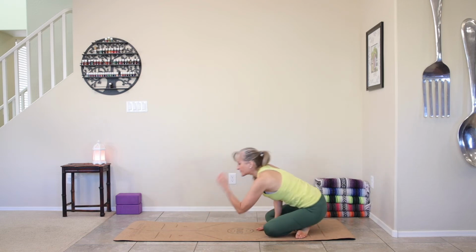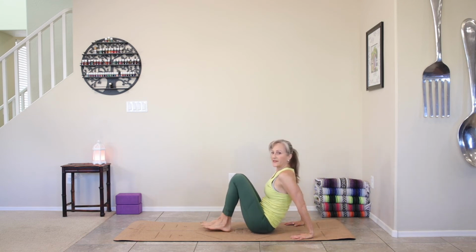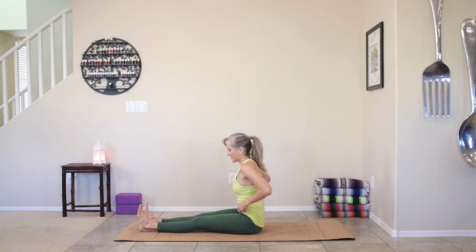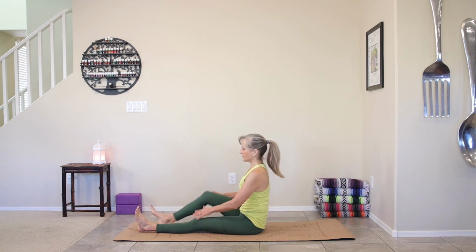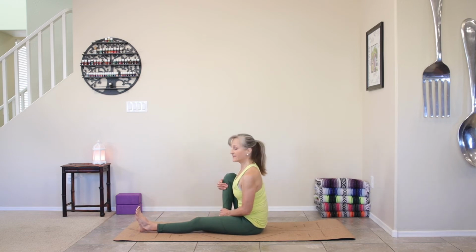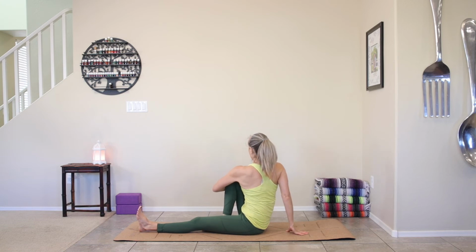You're going to either cross your feet or bring them to the side. And you're going to straighten out the legs in front, coming to your dandasana, your staff or stick pose. Nice and tall. You're going to pull your right knee into the chest. Give it a squeeze. Flex your left leg. And just take your left arm and wrap it around that right knee. Lengthen and twist. Find your breath.